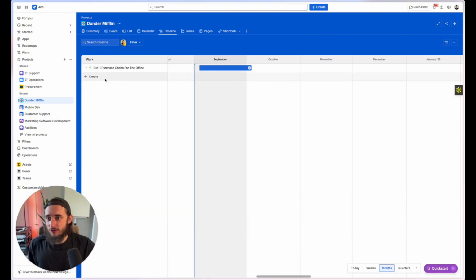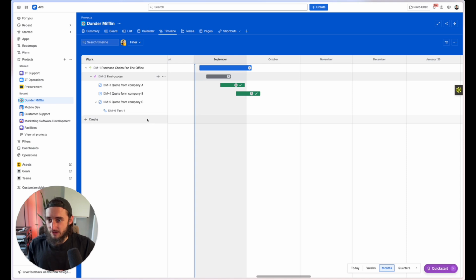In my timeline view, I have a custom hierarchy that I created, and it looks a little something like this. So at the very bottom, I'll start from the bottom and go up. We have our typical subtasks that link to a task. Then we have a few different tasks that roll up into one epic, which is one level above a task. And then we have multiple epics, or in this case, just one epic rolling up into an initiative.